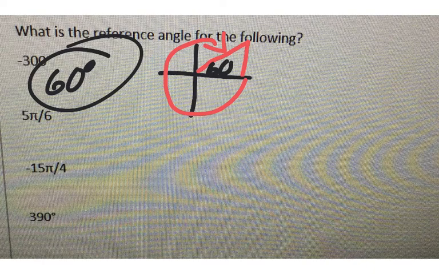Because what quadrant I'm in is going to matter. Is sine positive or negative in this quadrant? Is cosine positive or negative in this quadrant? Is tangent positive or negative in this quadrant? So you need to know where it puts you. All of them are in that one. You're very good.